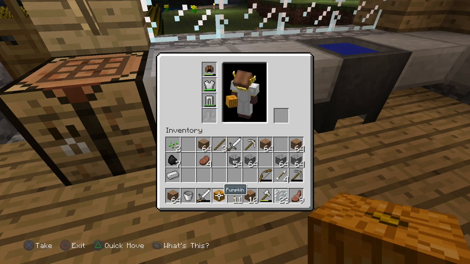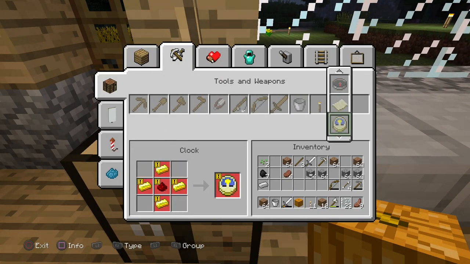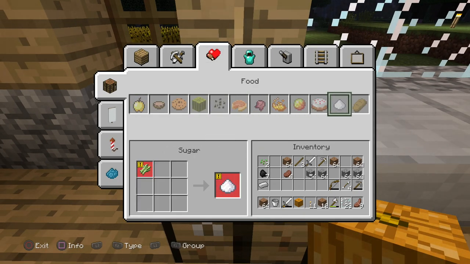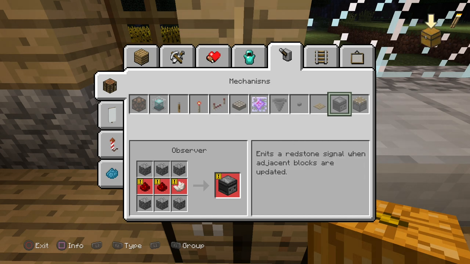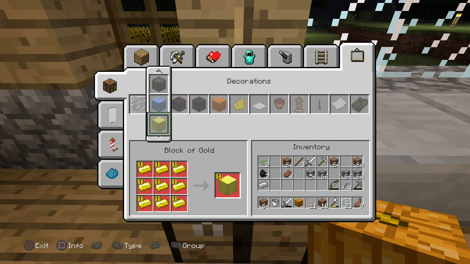Oh, do you have to change it now? This is news to me. I literally thought you could just put a light in a jack-o'-lantern. How do you make it a jack-o'-lantern? What is that? Observer? What on earth does that do? Emits a redstone signal when adjacent blocks are updated. What? What on earth is that? I don't know some of these things now.